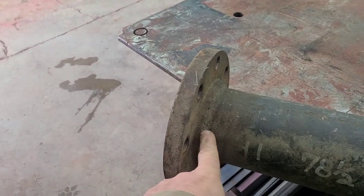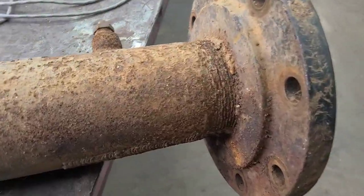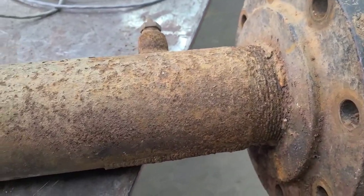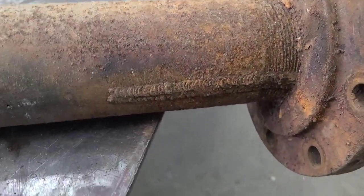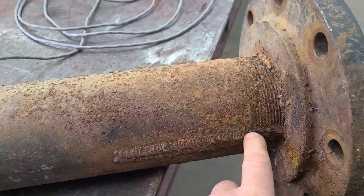This is definitely a weld-on flange and was meant to be welded on. This flange looks like it's a thread-on flange. Looks like there were threads right here. And this is probably leaked, rusted through and leaked, and someone has patched on it.